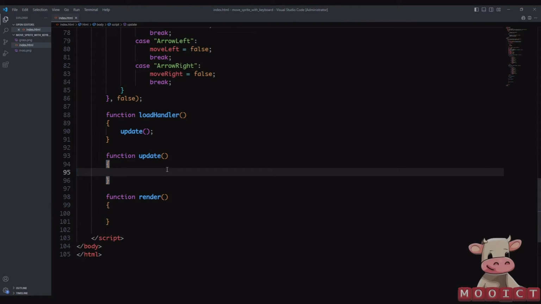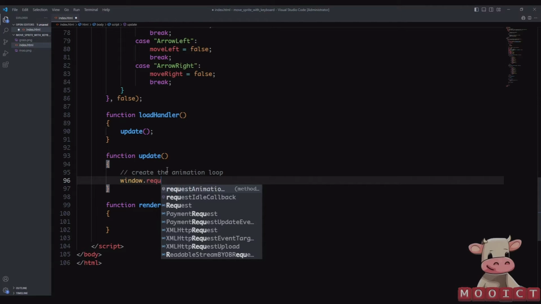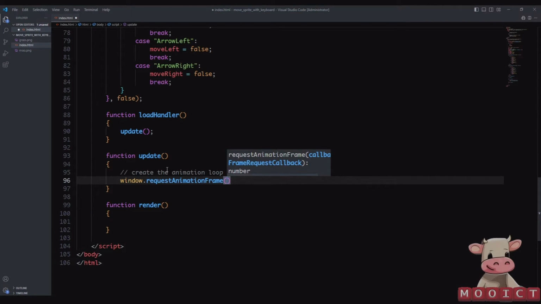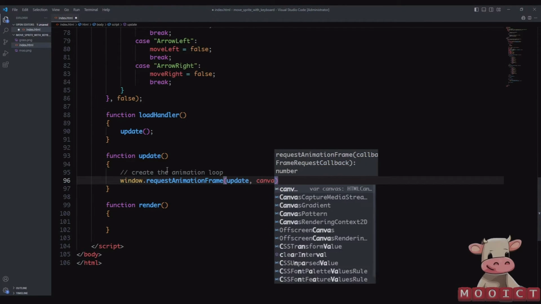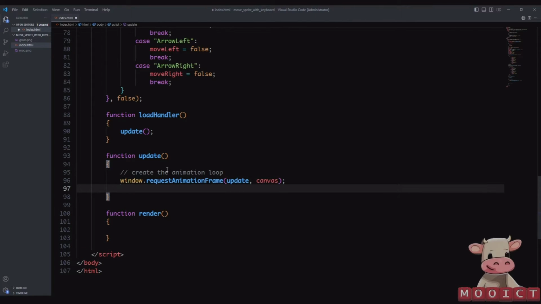All right, so let's create the animation loop. We'll do window.requestAnimationFrame(update, canvas). What this is going to do is run this function over and over again each time the frame changes on the canvas.